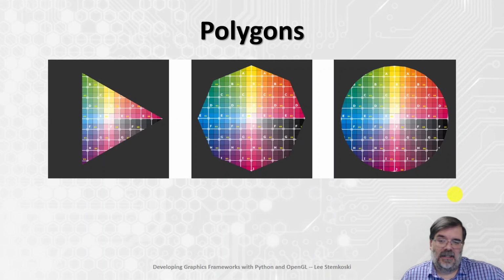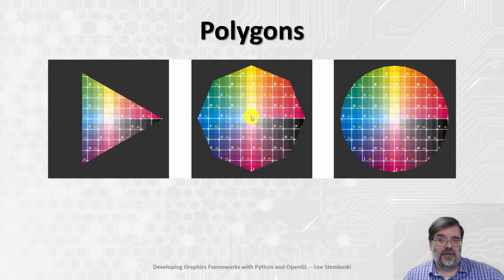Polygons are flat. That's convenient. And what we'll do in this case, we'll pretend that the polygon is cutting out part of that texture. We won't try to map the entire texture inside of one of these shapes because that doesn't always make sense. So here we have part of the texture applied to a triangle. Here part of the texture is applied to an octagon. And here, I think this is technically 32 sides, but it's close enough that it looks roughly circular.